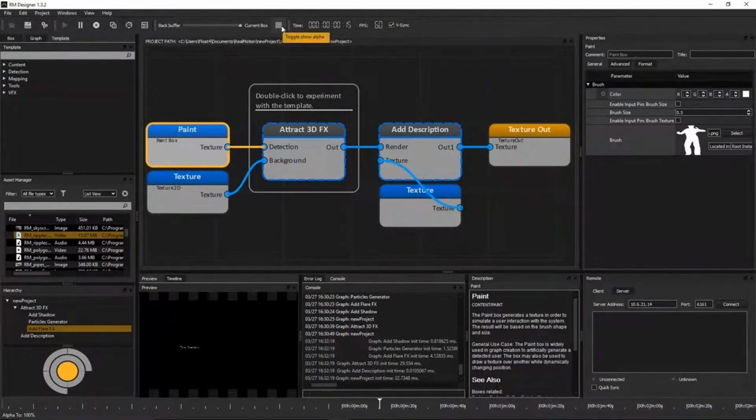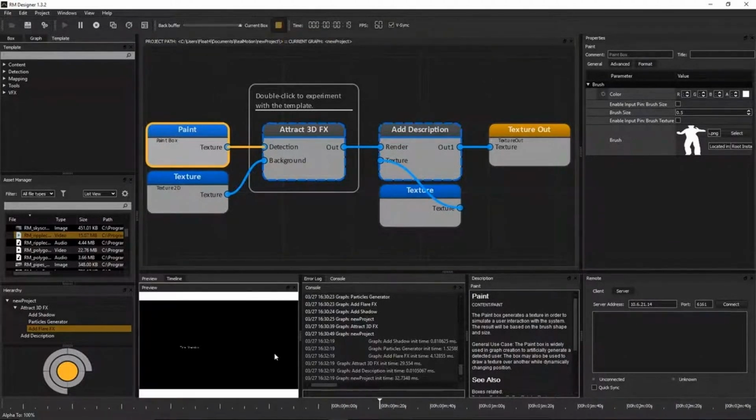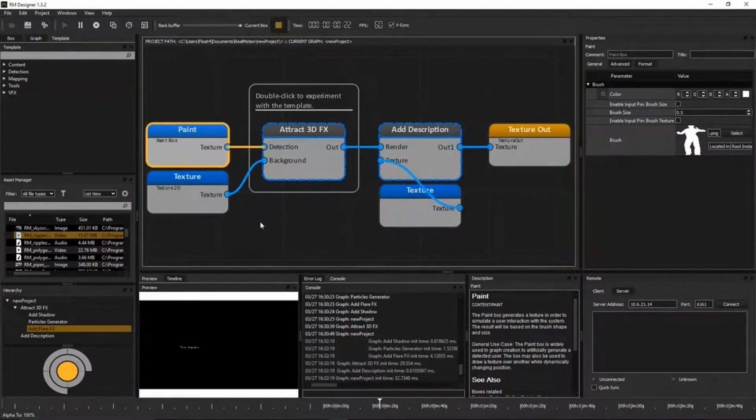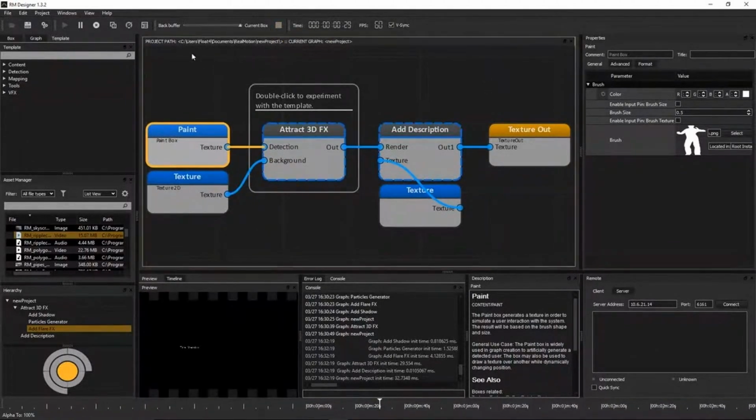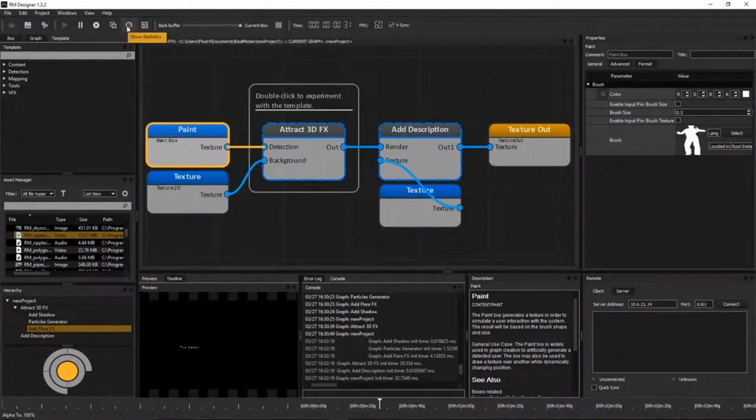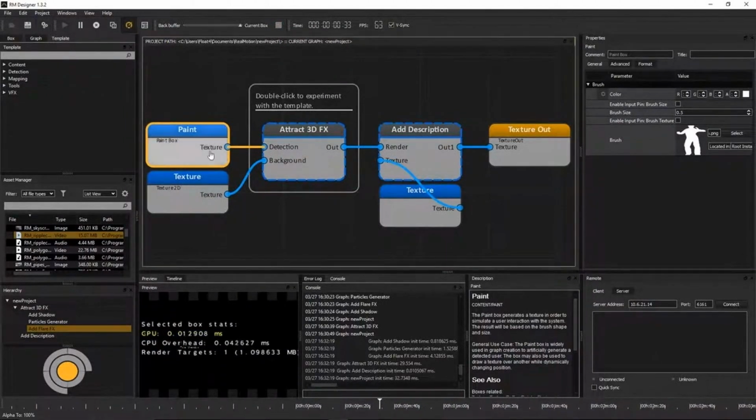Beside the preview slider, you'll find a toggle button named Show Alpha. This button is very useful to see a visual representation of the alpha channel in the preview panel. This can be a useful tool since many of this channel's uses are for visual detection.